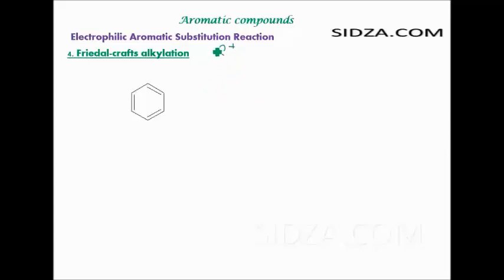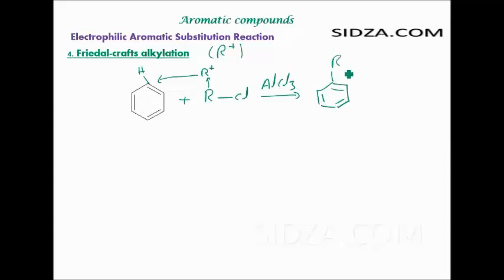The R positive is the electrophile that we find, and in the alkylation what we do, suppose you take the benzene and react it with, suppose, any alkyl halide, okay? And we use also a catalyst, the Lewis acid here, the AlCl3 for example, and what you get, the R positive, which is generated from this one, attacks on the benzene ring and it replaces the hydrogen from there, and you get the alkyl benzene. Okay, you get the benzene ring there with the R group, plus you get HCl.